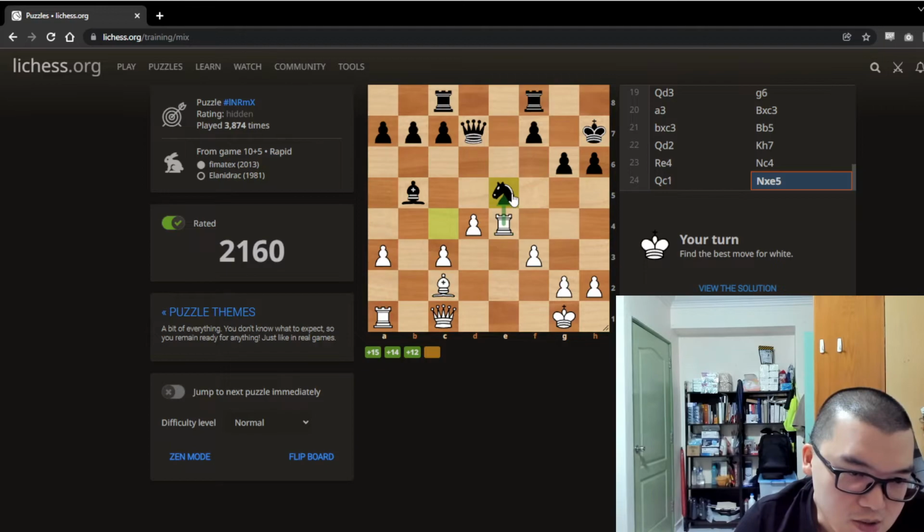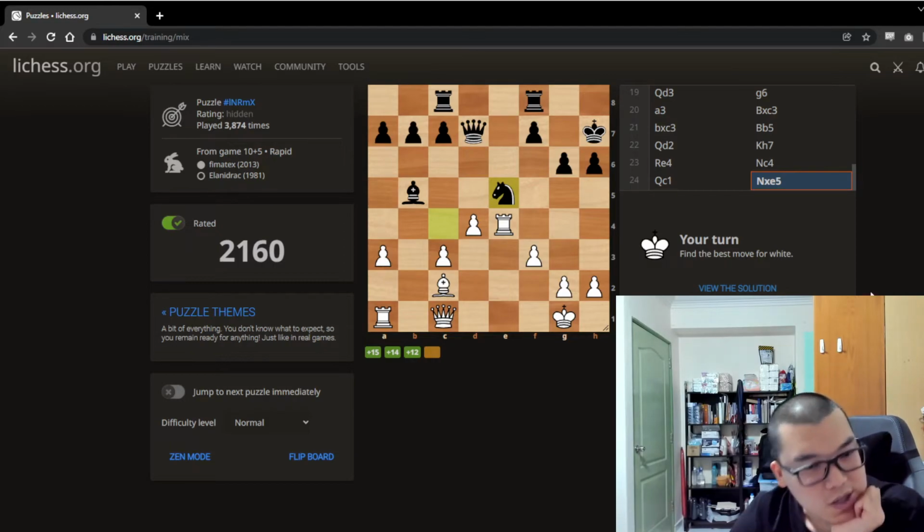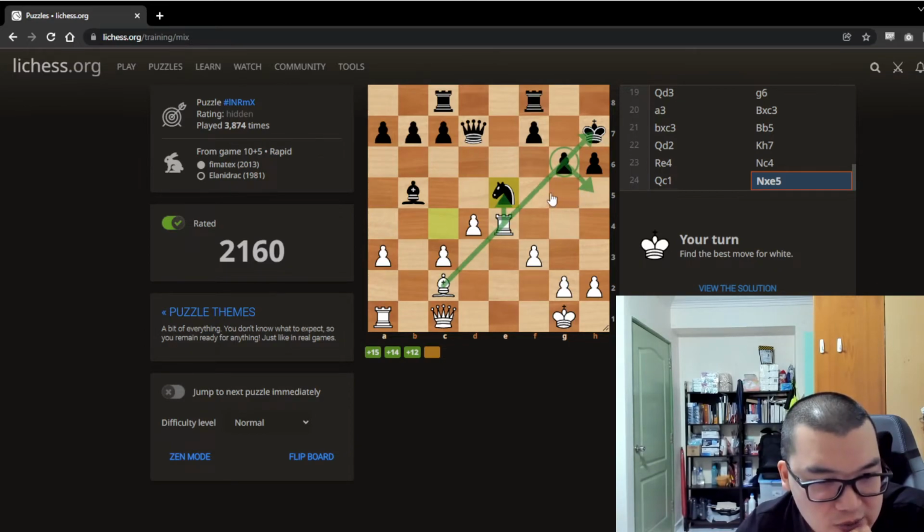Okay, let's see what happens if I capture here with my rook. 6 pawn, 6 pawn is simply equal. So there has to be something more powerful. Okay, now I also see an access to this square because, as I mentioned, if I move my rook, this pawn on g6 is pinned, so I can slide my rook over to h5, attacking the h6 square twice.